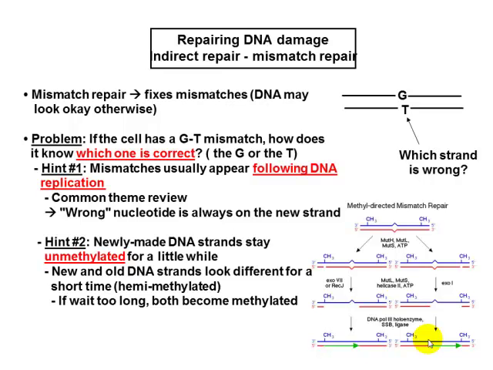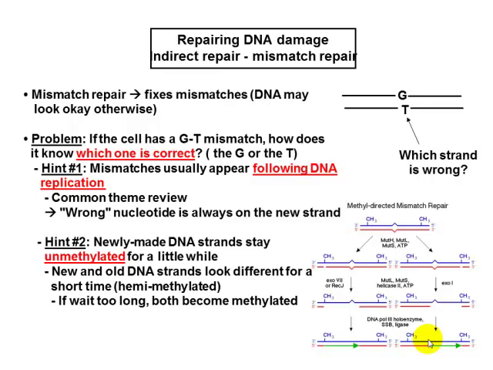Here we have the common theme of this DNA damage or DNA mutation: once you have DNA replication, you can sometimes insert the wrong base, and then if the DNA polymerase does not recognize that to go back and redo the synthesis, does not have the backspacing activity, right? 5' to 3' exonuclease activity, or 3' to 5' exonuclease activity. So if it does not do that, then the mutation is inserted, and now the cell has a problem.